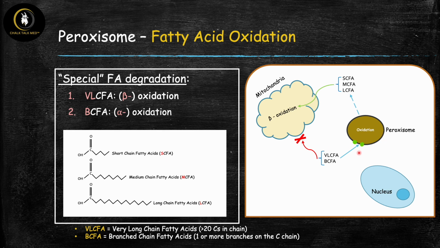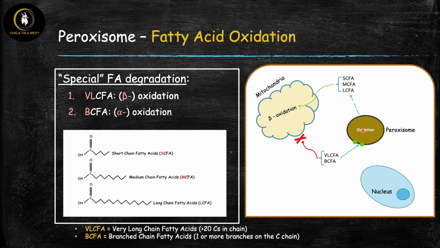So what ends up happening is that the peroxisome actually has special transporters for very long chain fatty acids, special transporters for branch chain fatty acids, so it can actually take them up from the cytoplasm inside of it. And once they're inside, those oxidative enzymes are going to perform oxidative reactions to the very long chain and the branch chain fatty acids and break them down. One important little factoid you need to memorize is that the very long chain fatty acids undergo beta oxidation and the branch chain fatty acids undergo alpha oxidation. So there are different processes for these two, and you need to know that.